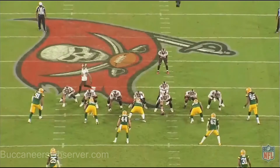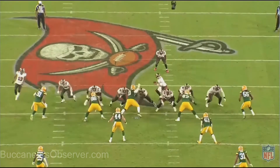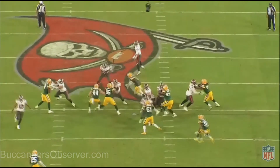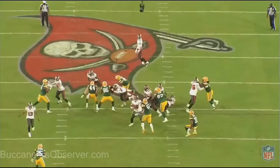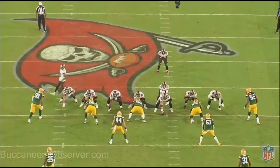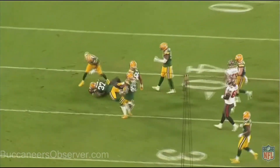13:04 in the fourth quarter. Montravius Adams, 90, just embarrasses Tristan Wirfs and Alex Kappa. In slow motion you can see: he comes through, swim moves Kappa, and then just pushes Wirfs down. He falls down right here and ends up taking 44 with him. If he hadn't fallen down, he probably would have gotten to the running back, Vaughn — number 30. In regular speed, he's getting rid of him. Vaughn got those yards by himself.